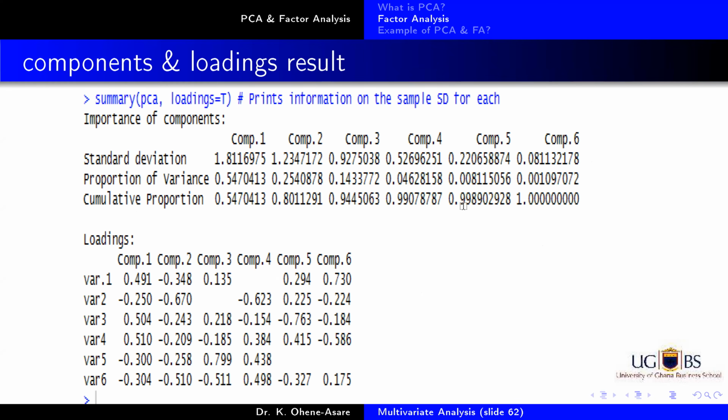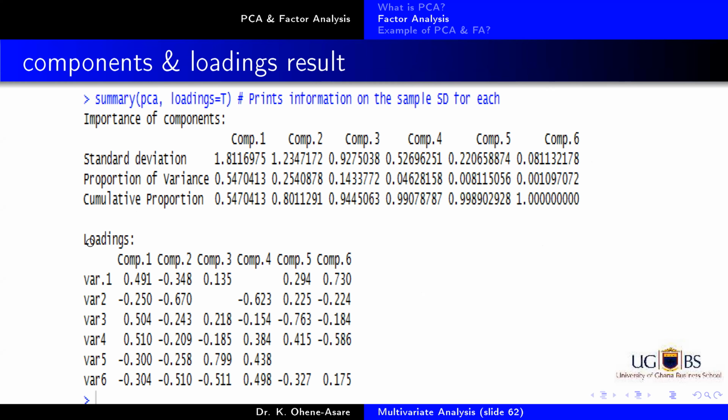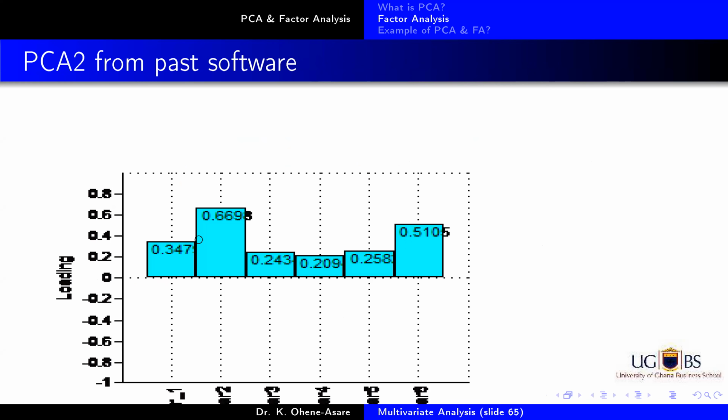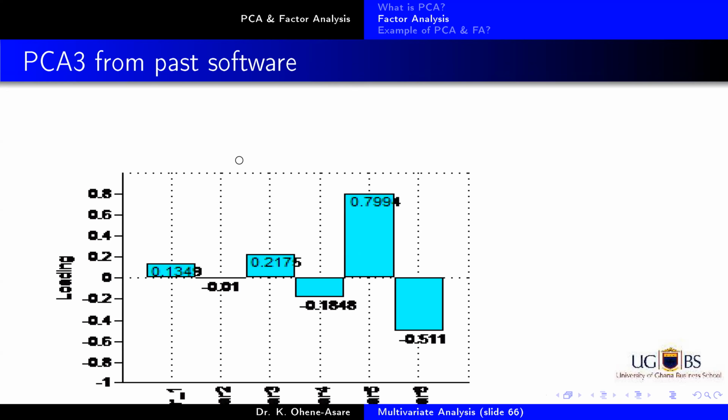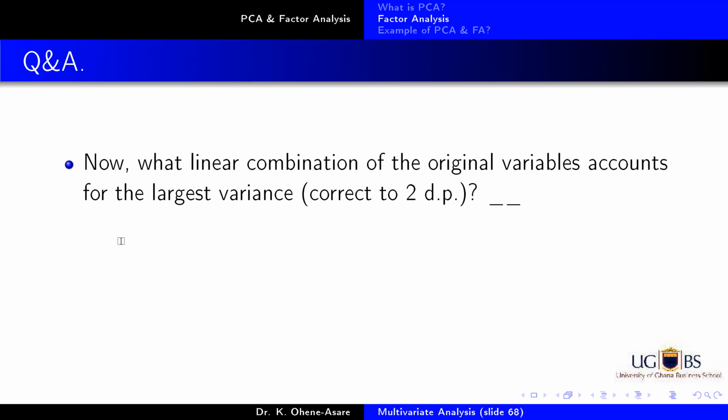All right, now let's go to the important part. Next question. I want you to look at the loadings again. We're going to be asking some questions there. Now, there's another software called PAST. I use it to generate a couple of other things, but this time I've decided to focus on R, so let's do it only in the R software.